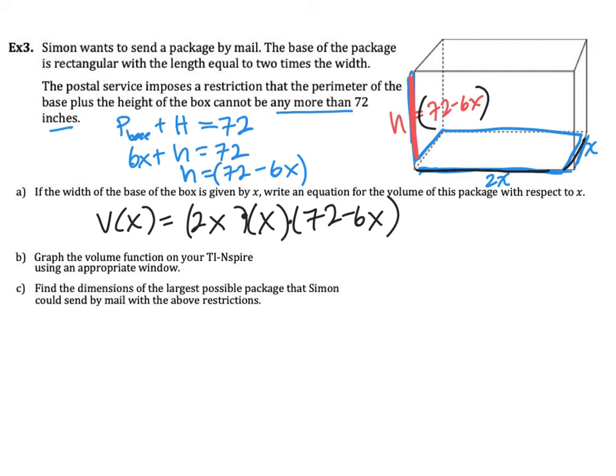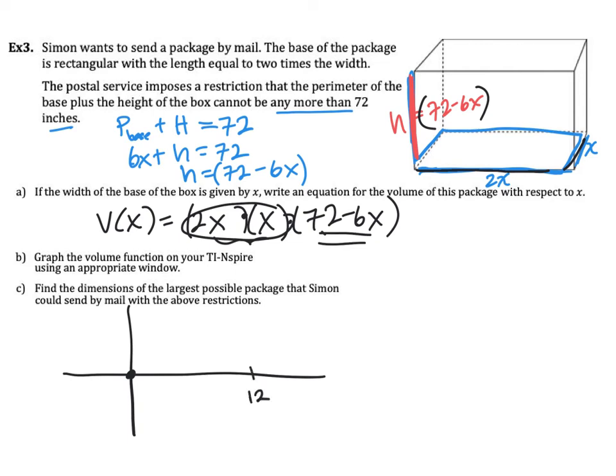Then you go ahead and you graph it. So when we graph it, we have a 0 at 0. Actually, we have 2 zeros at 0, so it's a double root, so it's going to bounce away. And then we have a 0 at 12. So 72 divided by 6 is 12, so we have a zero there. Now if I were to multiply this out, 2x times negative 6x squared equals negative 12x cubed, so it's going down this time, right? It's a negative leading coefficient. And so I have to start by going down and end by going down, so I know my answers are somewhere between 0 and 12.